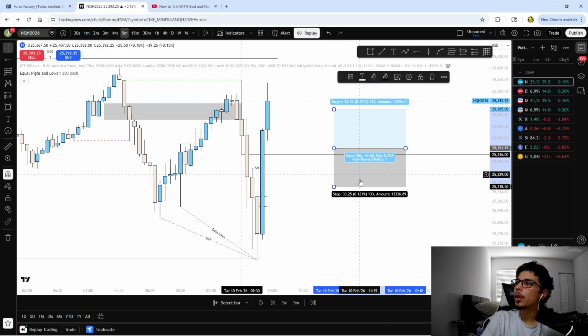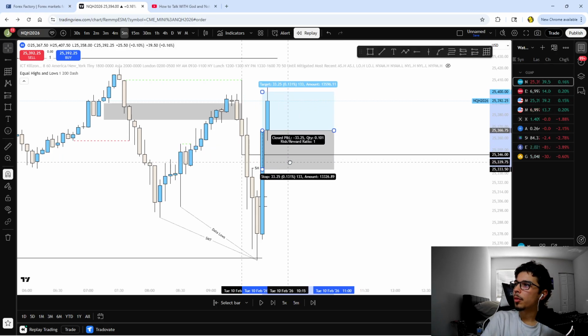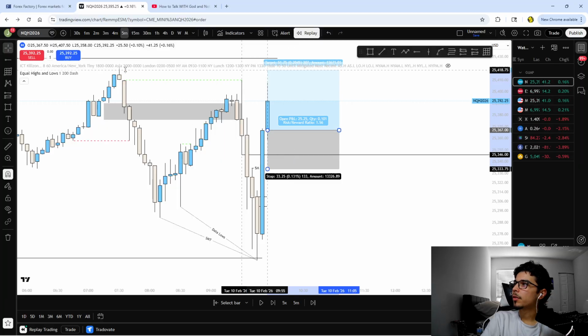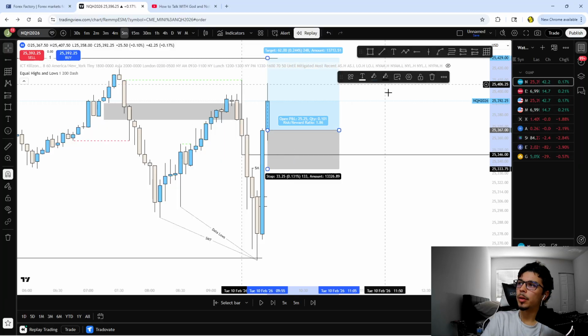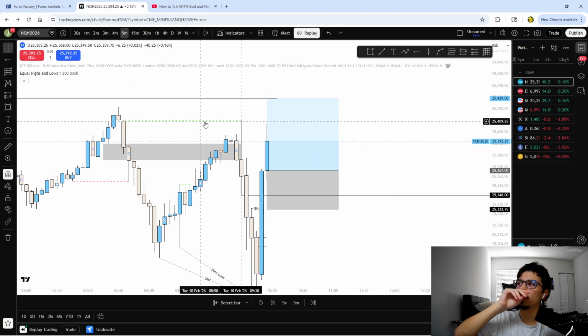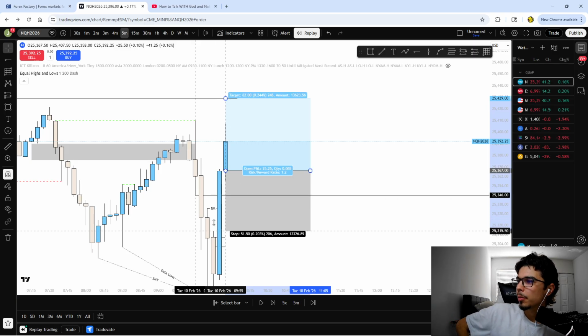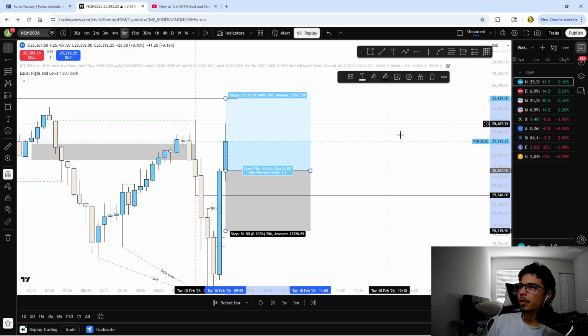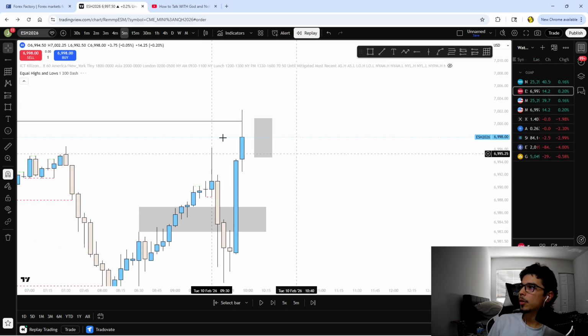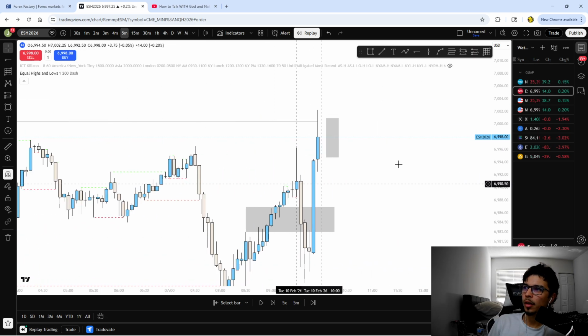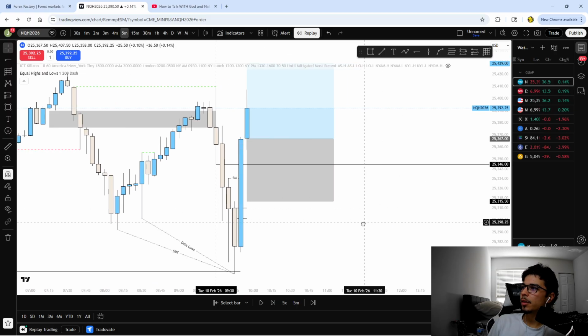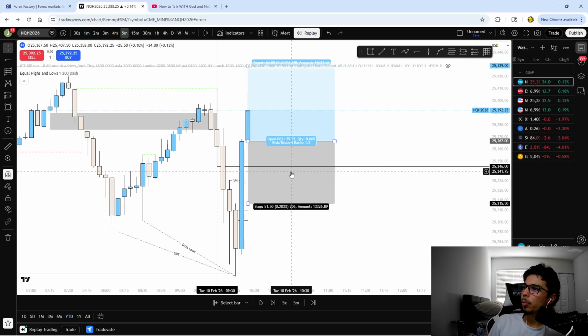And then finally, the most valid setup besides the 30-second and the 1 minute CISD down here was this 5 minute. So if you took this 5 minute, your entry point probably would have been somewhere right here. Take profit to these highs or these highs, whatever, and just make sure you go break even once ES took that intermediate high. Originally, my stop loss would be right here. Once ES took this intermediate high all the way to the left, I would have moved my stop loss to break even. And yeah, this would have been a 1.2 RR anyway.